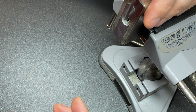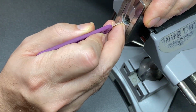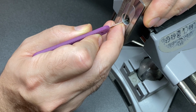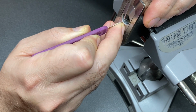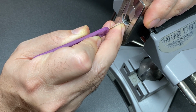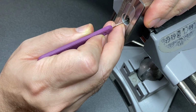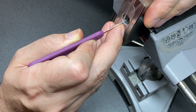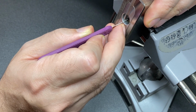We'll get some tension on there. Then we'll go in with my pick and see what I can feel. I think it's a pin 6 at the back, little clicks. Nothing on 5. Little click there on 5. 4. If I'm not happy, I will just back the tension off and try again. There go 4. 2 there, and nothing on 1. Back to the back.